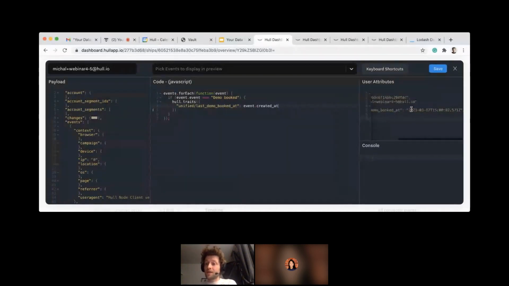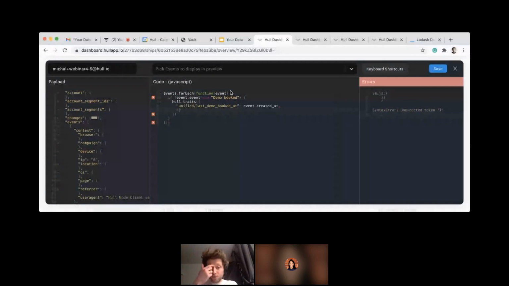So the last demo booked happened at this time, and it's very convenient to have that last event information being updated every time it happened, because if you imagine this triggers a notification to the salesperson, you probably want to make it happen again, even if the user makes that activity again after a long period of time, because it maybe means he's again interested in testing out the product. But let's say you also would like to know when the first event happened. There is also a way to achieve that.